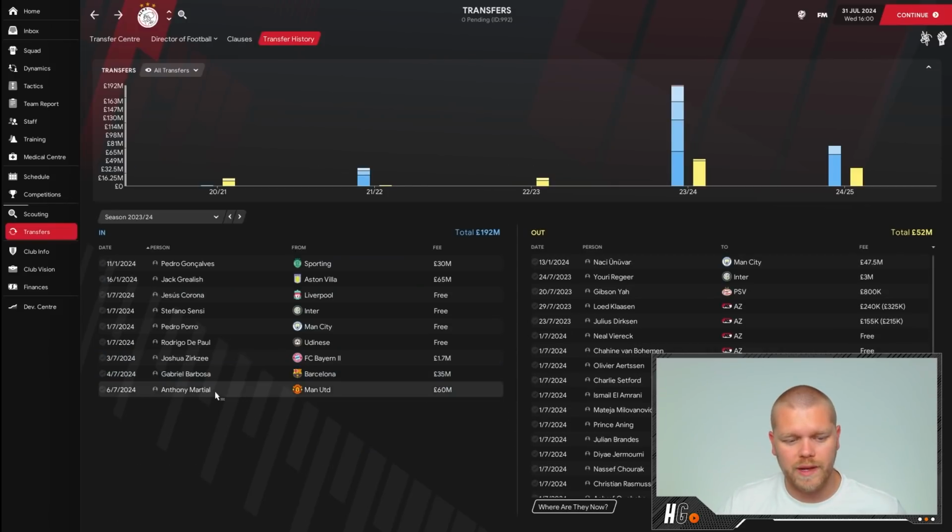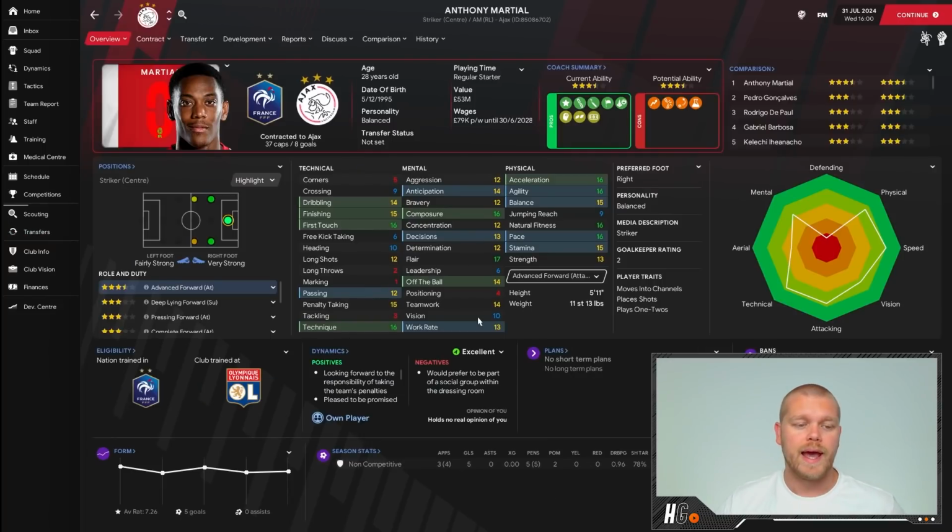We also spent loads of money on Anthony Martial. He was transfer listed for 60 million by Manchester United, and the reason I bought Martial is, I will go over it in a sec. We're changing formation, guys. We're going for a 4-2-3-1 for this final season. And I think we need that striker at the top of the field who's good, who's fast, who can put the ball in the back of the net.